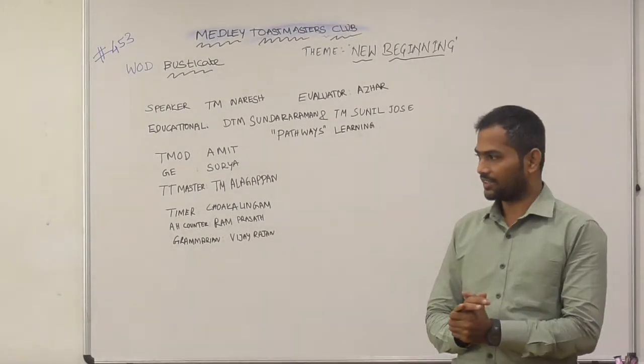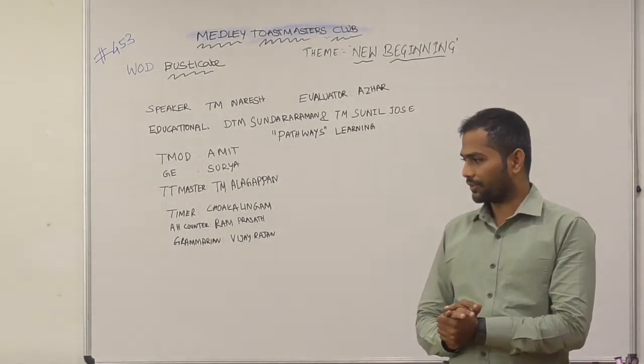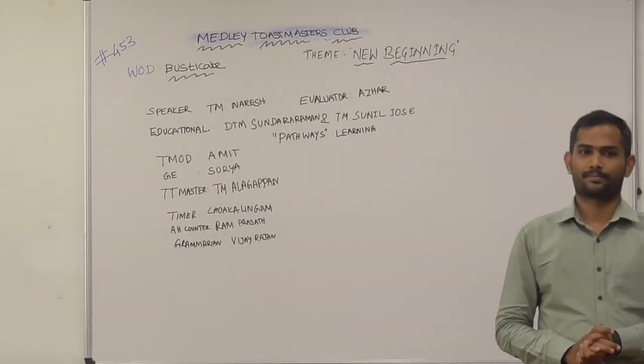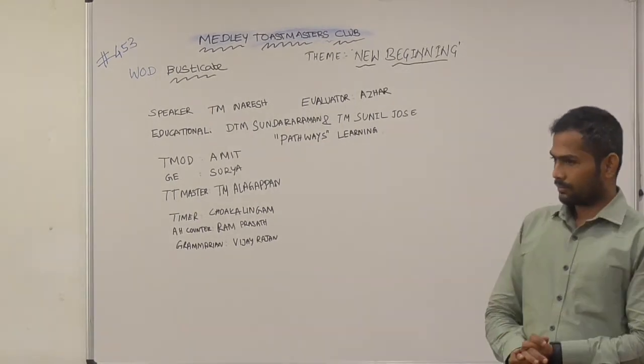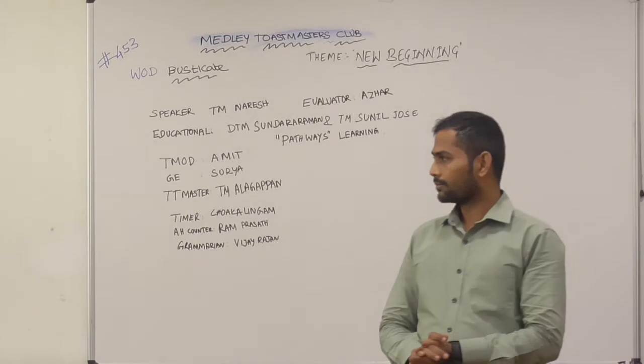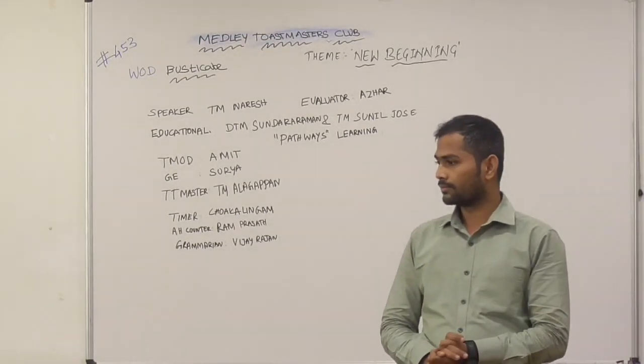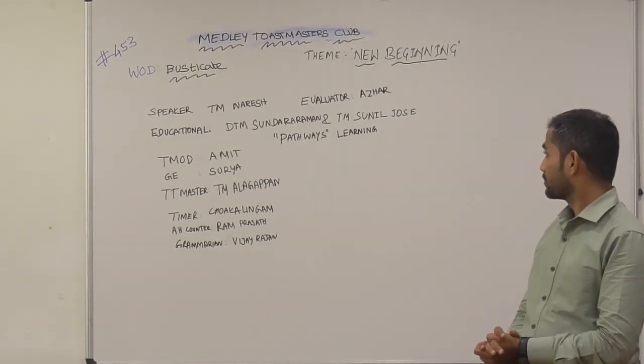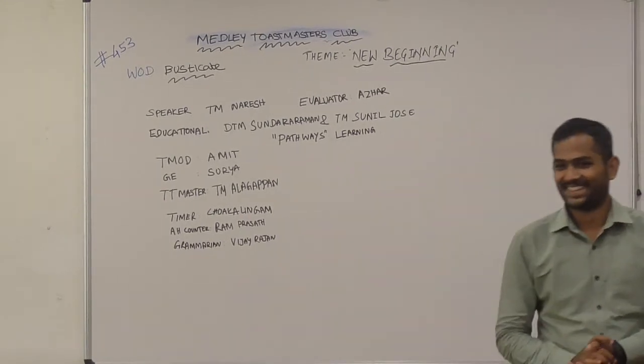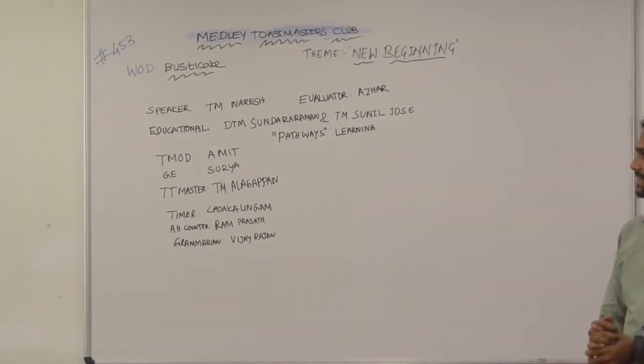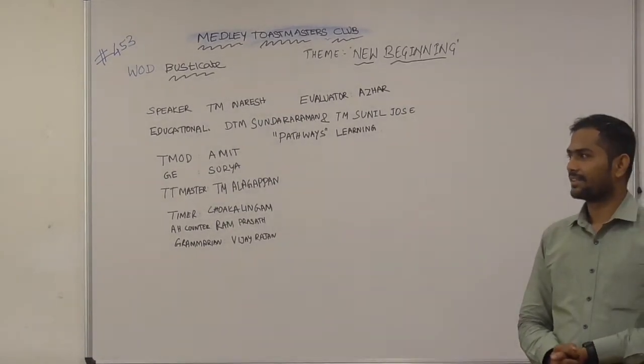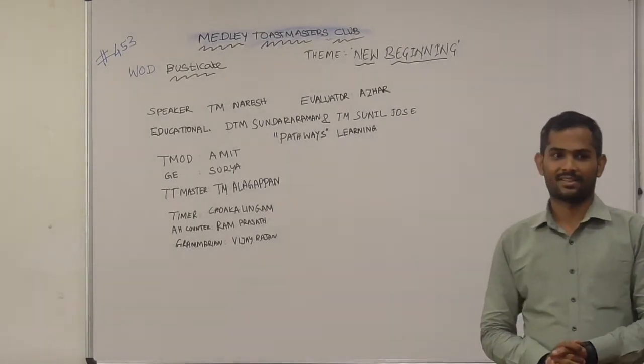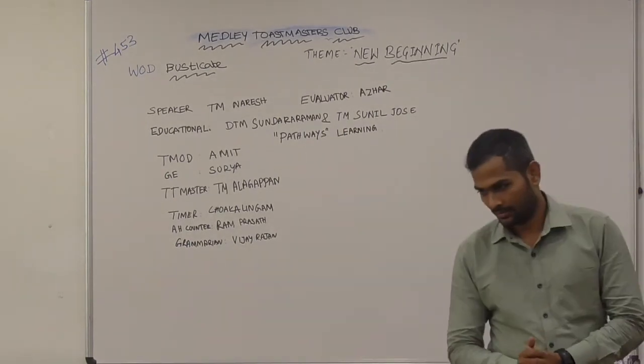My next role is played by Toastmaster Vijay Rajan. Please Vijay Rajan, I'd request you to note your objectives. Thank you, GE. Good afternoon Toastmasters and welcome guests. As grammarian, it's my responsibility to pay close attention to all speakers listening carefully to their language usage. I will take note of any serious misuses of the English language as well as any good usages. As grammarian, it's also my duty to introduce the word of the day. For today's meeting, the word is busticate. I repeat, busticate. The example of using the word is, elephants really busticate trees. Each speaker is encouraged to use the word of the day. I will give a word of the day report when called upon at the end of the meeting. Meaning of busticate: busticate means to break into pieces. So, elephants really busticate trees. Over to you, GE.